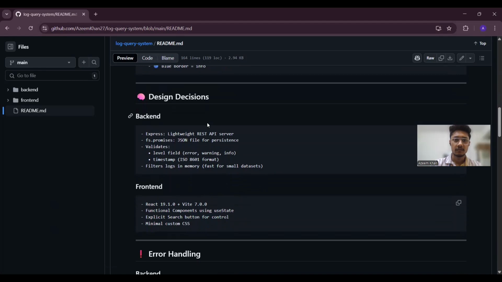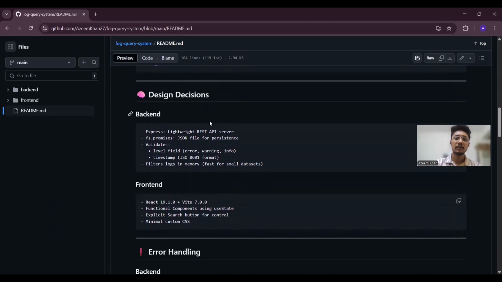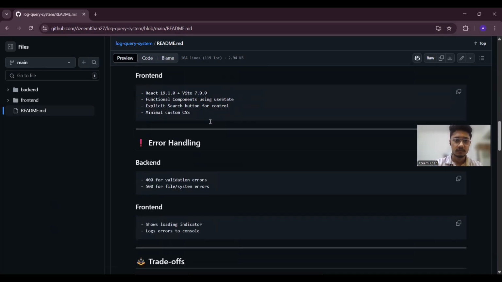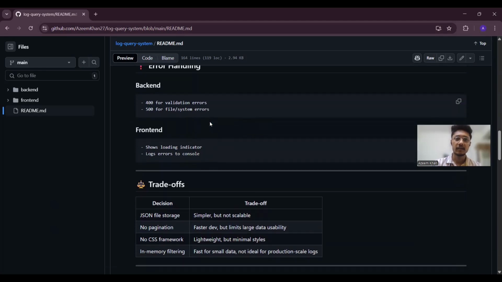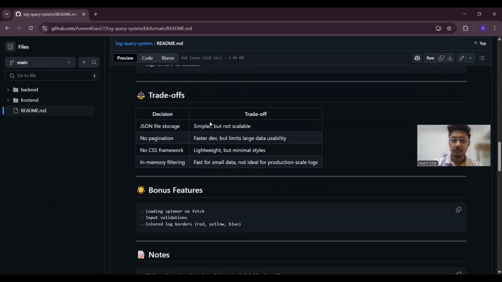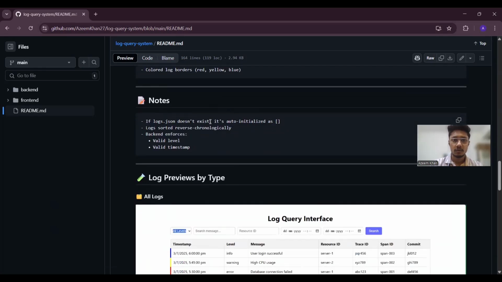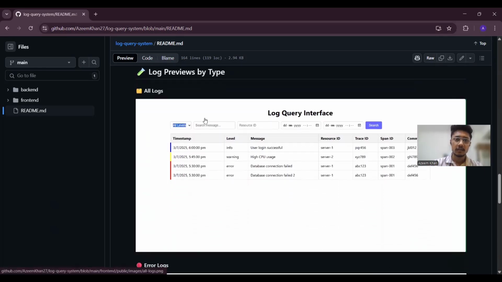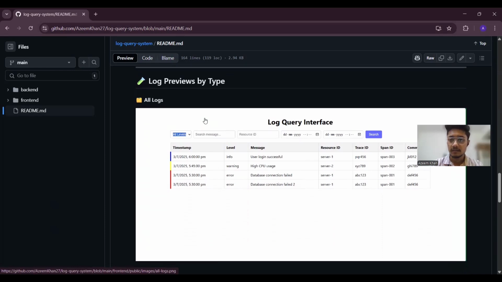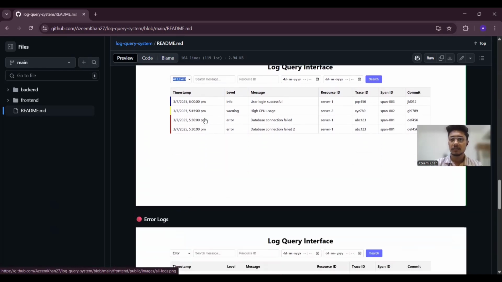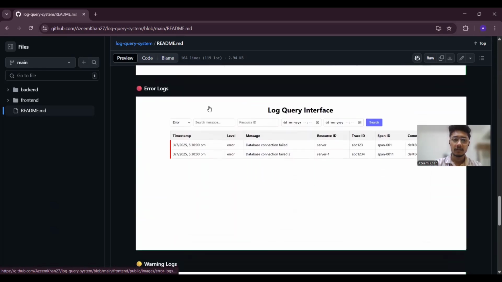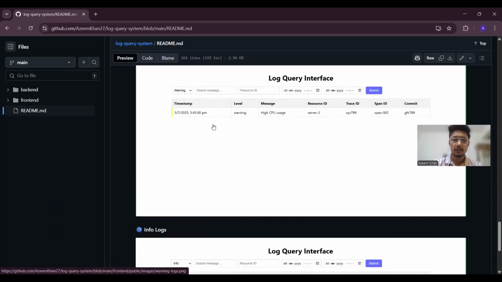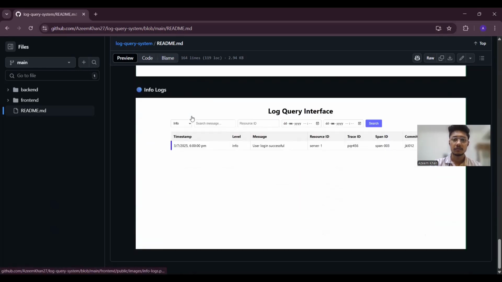I have also added design decisions for backend and frontend both. Error handling we have for backend and frontend both. Trade-offs, bonus features, notes. And I also added the screenshots of the logs. This is the log for error, this for warning, this for info.